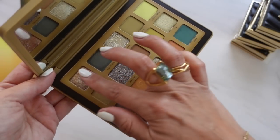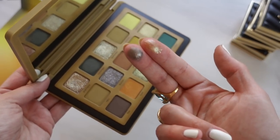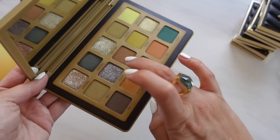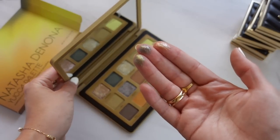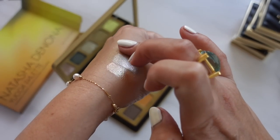But these are gorgeous. Let me just show you the sparkly shades. These shades are stunning. Look at that. So beautiful, so pretty, so lovely. Look at this smooth, creamy.